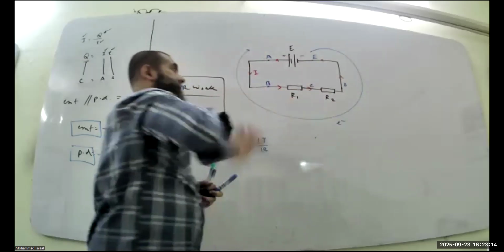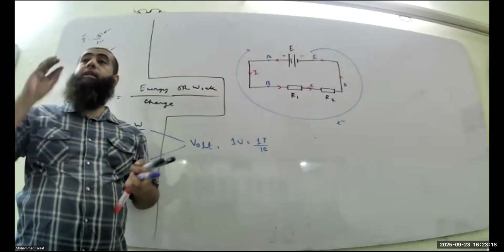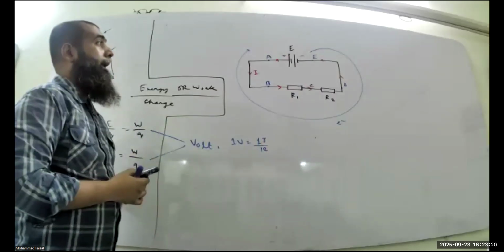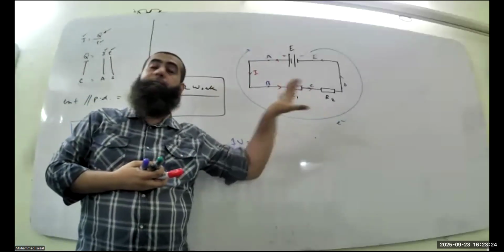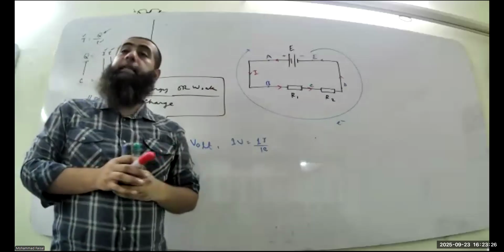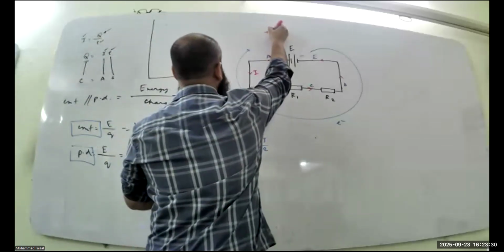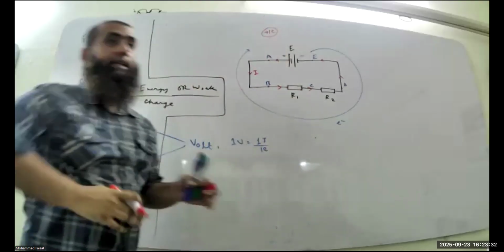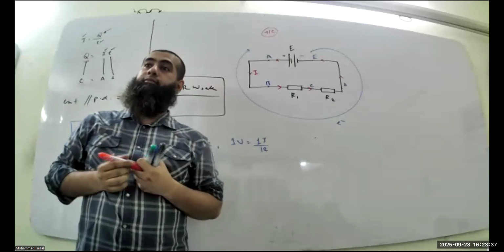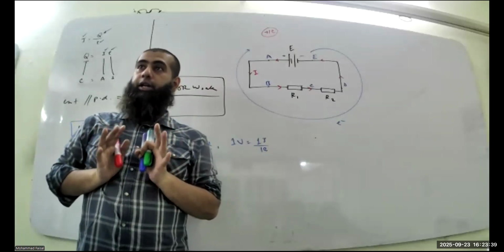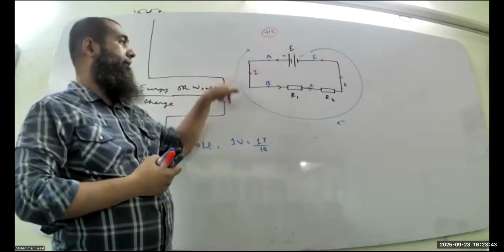Now, I'm going to describe this with the idea of a hypothetical thing. I want you to understand one thing. The way the flow of energy happens through a circuit is something like this. Consider each 1 coulomb charge, plus 1 coulomb charge, as if it is a container with wheels. Container with wheels. And this is a railway path.